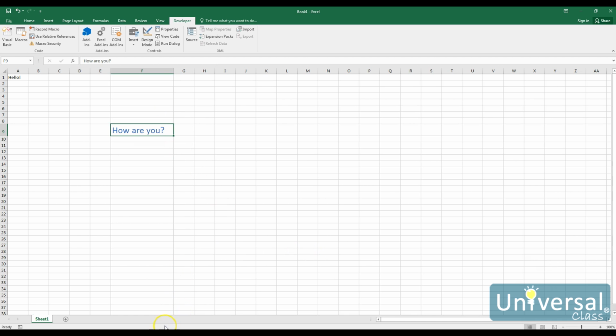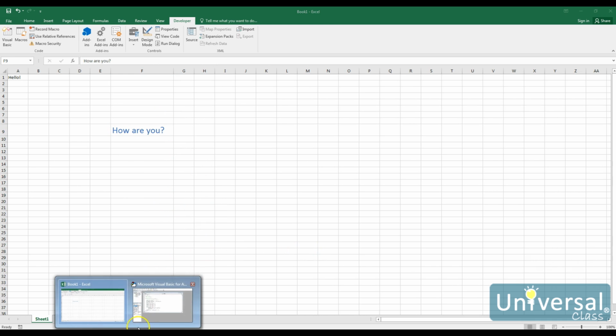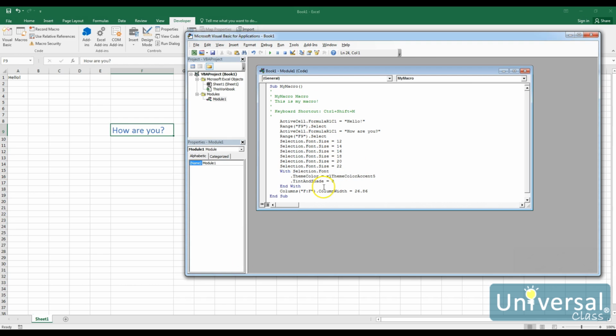It wouldn't let me see the text in there. But what it did for me is it made it where all of this stuff is the things that I did. And now I can rerun this whenever I want. Now the problem is, let's say I really did want this to be font size 22. Every time I run this script, it's going to make the font size 12, then 14, then 16, then 18, then 20, then 22. Do I really want that to happen? No, I just want the last thing. So I can delete these and just keep the last one.